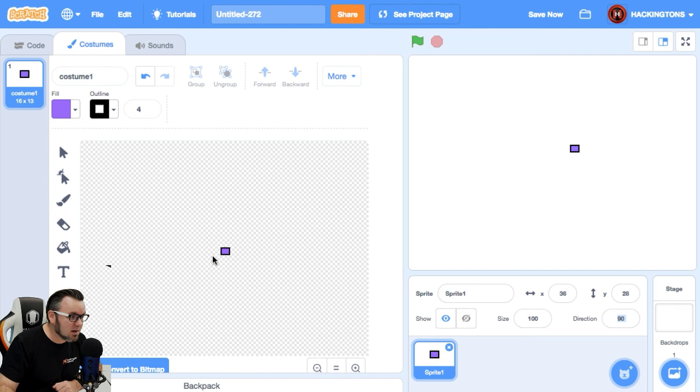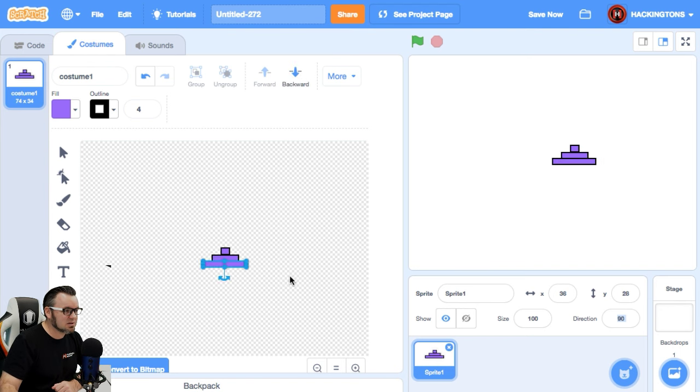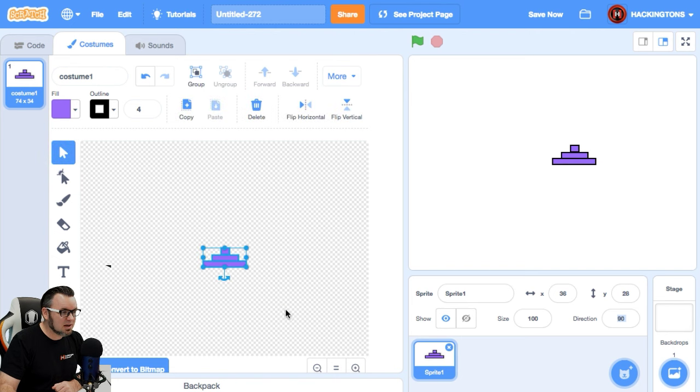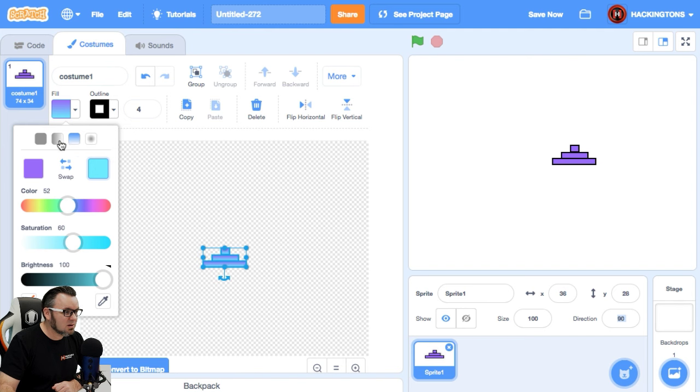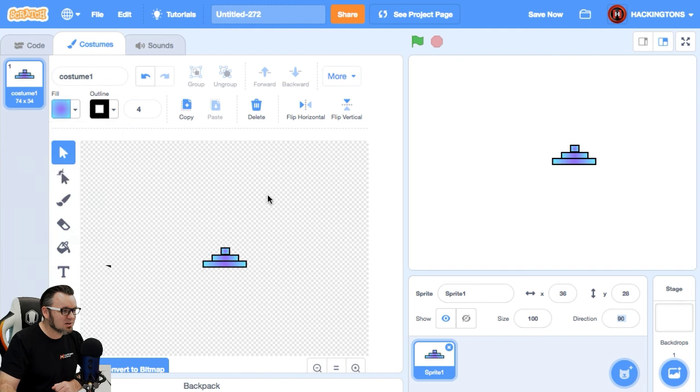So I'm going to draw that, and then I'm going to draw the next layer. What am I drawing? I don't know. I'm just trying to recreate what I remember, what the Space Invaders blaster cannon looks like. And what's really fun is you can select the whole thing, and then you can change the gradient on it. Let's see, is there anything cool? That looks cool, I like that, I'm gonna go with that.